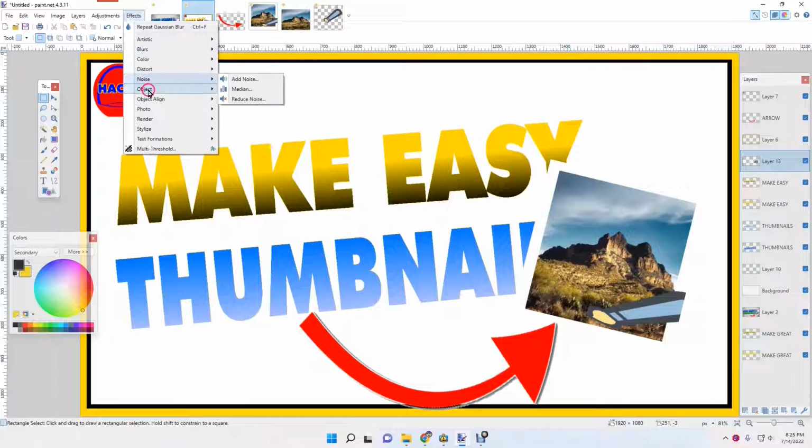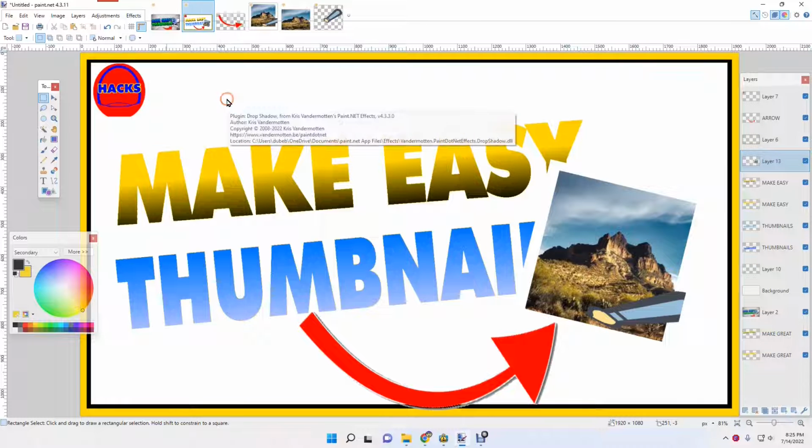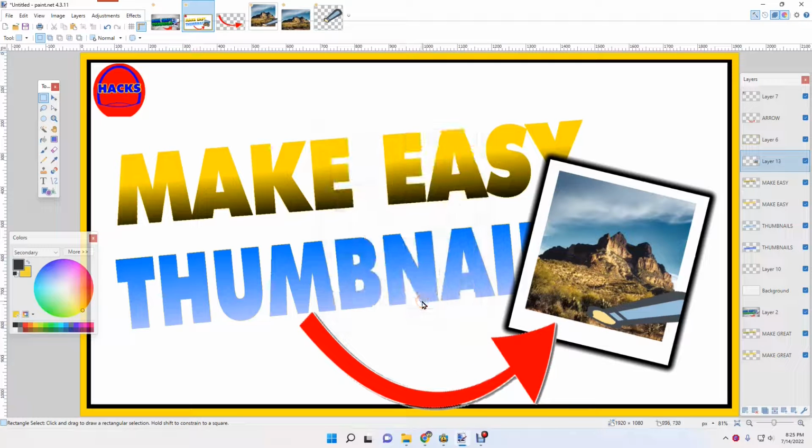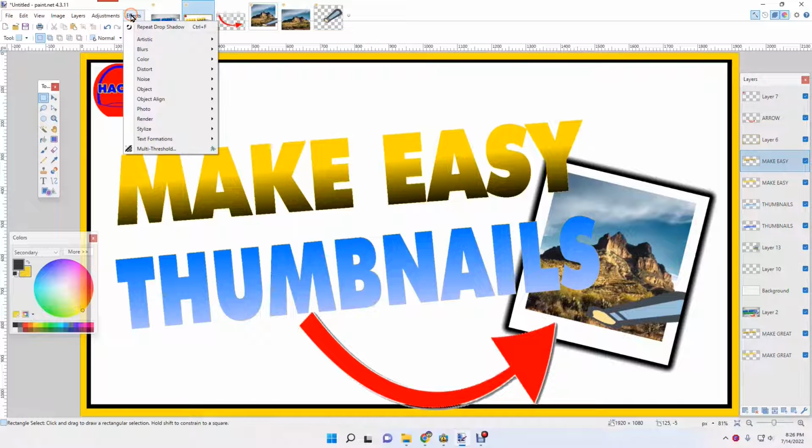When we put the drop shadow in and we just do a universal drop shadow, wow, now it looks like a picture. We'll put it behind our thumbnail. Whoops, done. You have to say okay, otherwise it'll ding you. On the lettering, I'm not super happy with the lettering yet. I want to put a drop shadow on there as well.